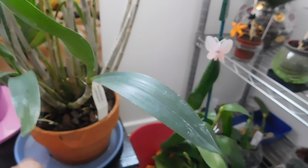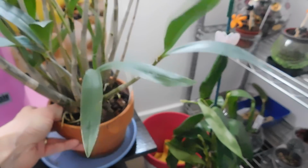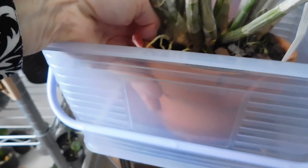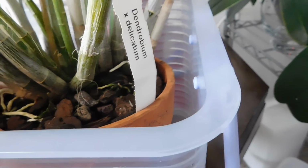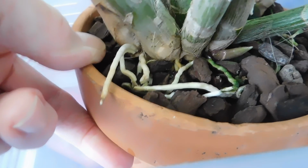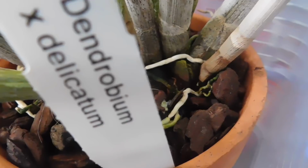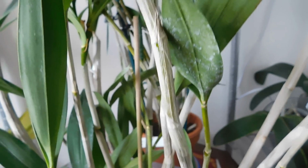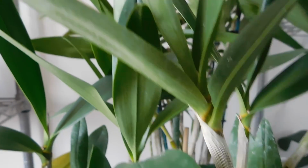I'll just have to be careful with this one, because this is the big one. Now, I wonder what I'll do is I'll just bring her up, because this is a big one, this is one of those that Ed's actually got outside now, and he said to me that I can put them outside. Now this is the delicatum, and look at that new growth there. That's coming on a treat now, and she's got some good roots, and just have a look down there. She's got a green tip on that root, and she probably just needs some of her leaves wiping, but this is the one that's highly perfumed.